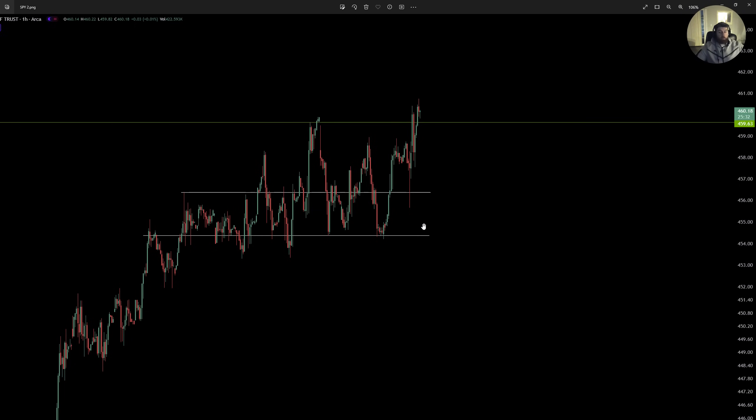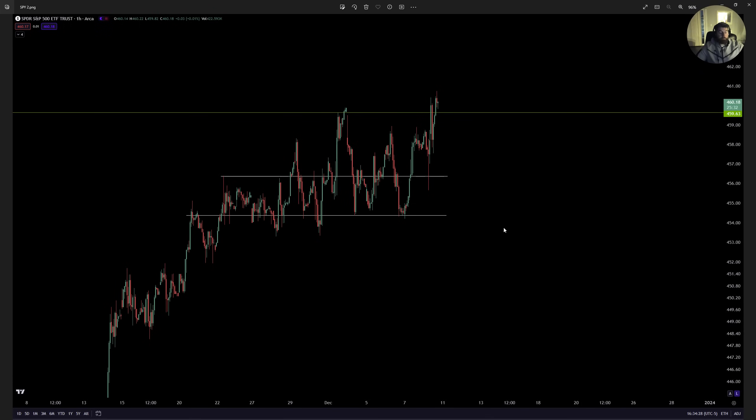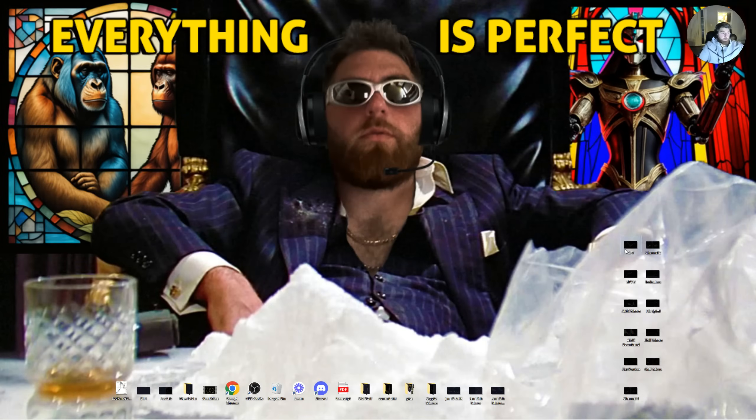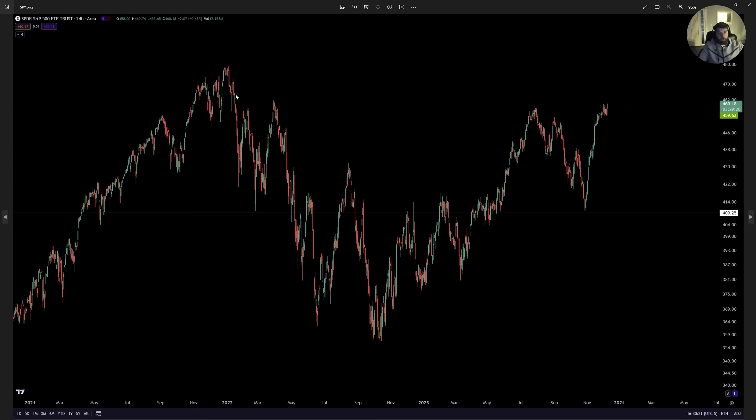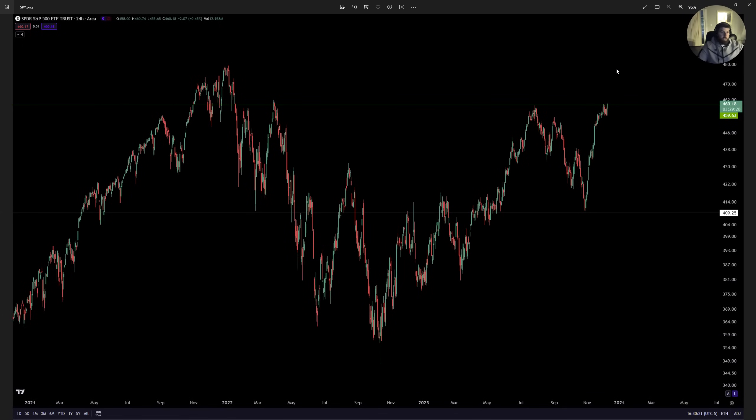I'm not saying it can't — I'm just saying that it probably won't and we're going to be looking for a gap up on Monday. More likely than not — and don't hold me to this — 470 is on the table this week for S&P 500, especially if we gap up. The next two levels of resistance are 464 and 470, and this is that 470 move right here. I would not be shocked whatsoever to gap up Monday and see continued upside throughout the week to 470.